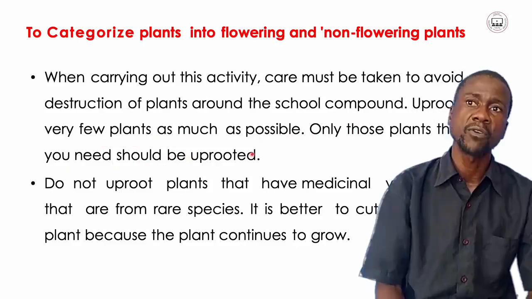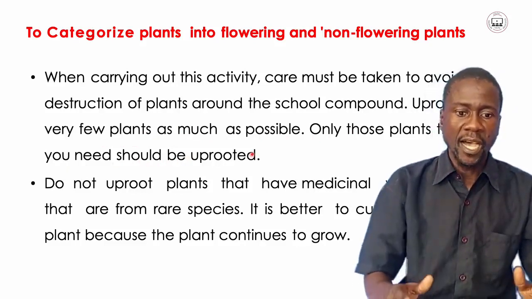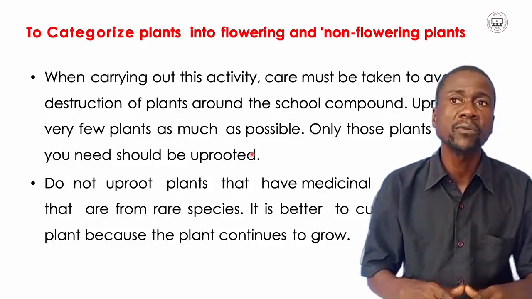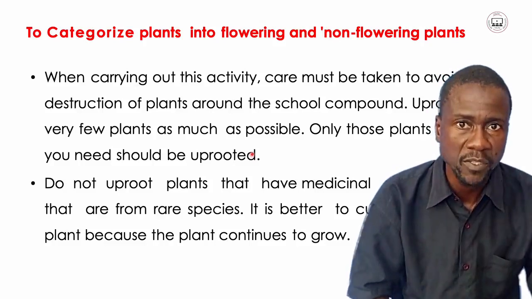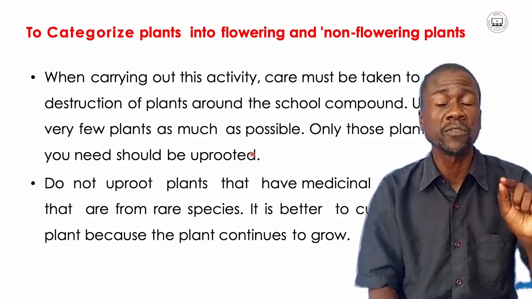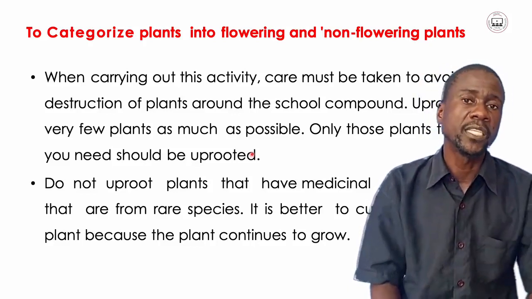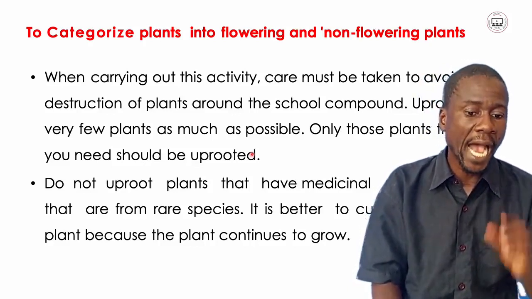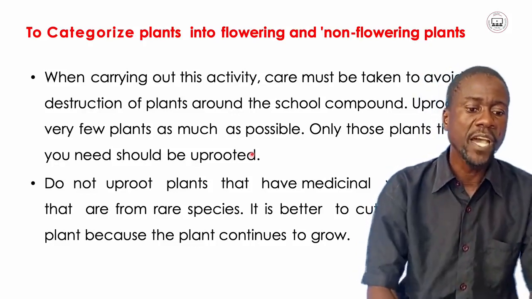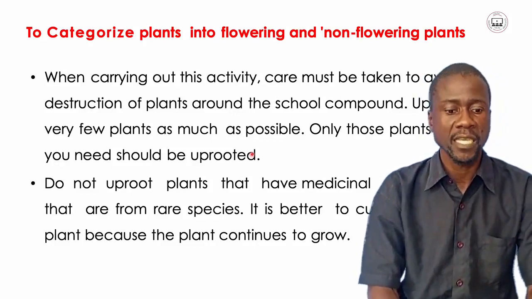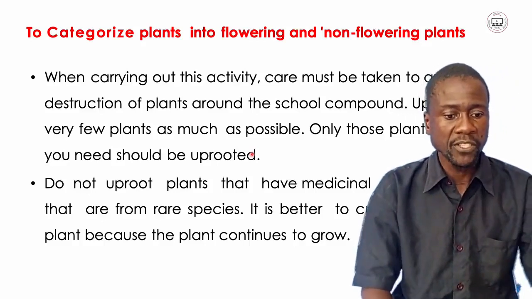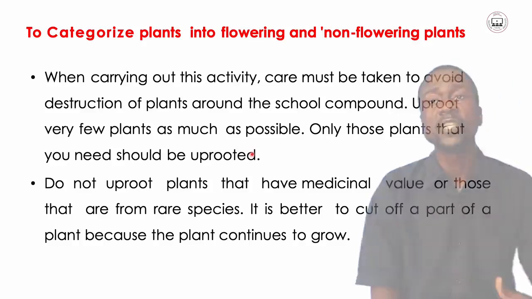This is very important because when you are taking your lesson outside and you need to get some specimens, it is also important to mind that the environment is kept well with the same plants. So it is always good to uproot as few plants as possible, so that plants are not uprooted much.